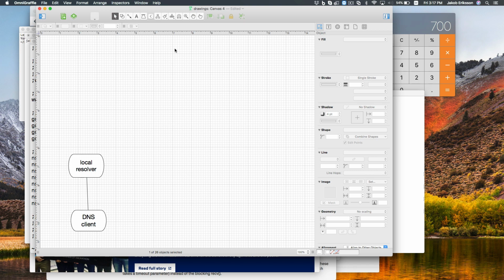In fact, our local machine already knows the answer for google.com. That's sitting in a little cache, so it doesn't have to go and ask every time. Same thing with the local resolver. It probably has a larger cache, so it remembers for a longer time what the answers for some of these questions are.